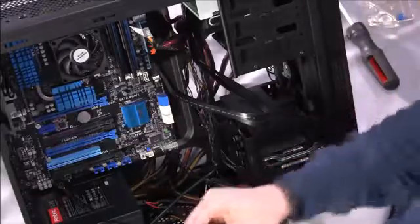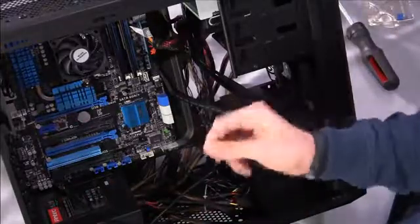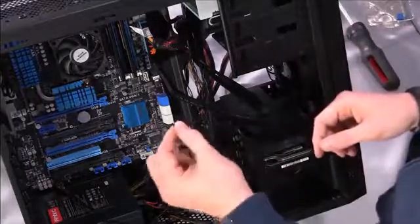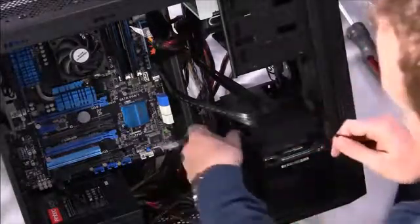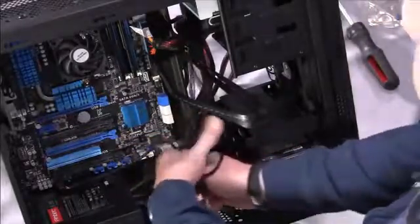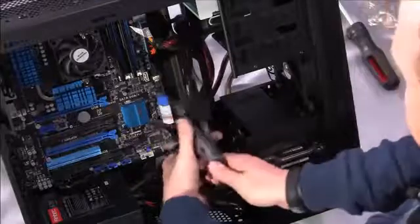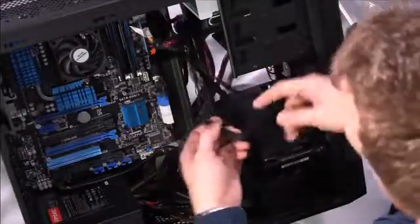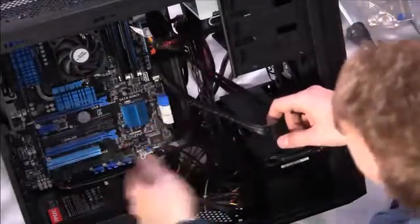And if you want to, you can either use this twist tie that was originally on the case, or you can use one of these zip ties that Corsair included with it, and just attempt to, in the best, easiest way possible, bundle things up so that they're out of the way. You might be able to feed them behind the case or anything like that.